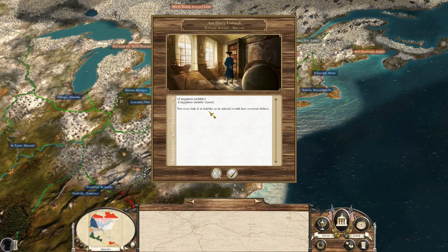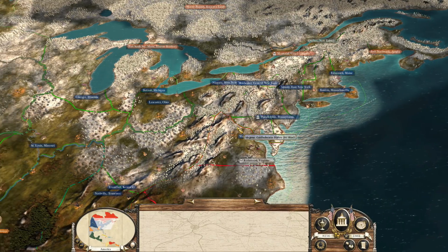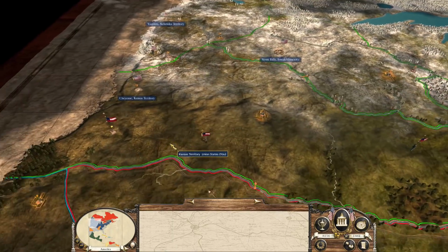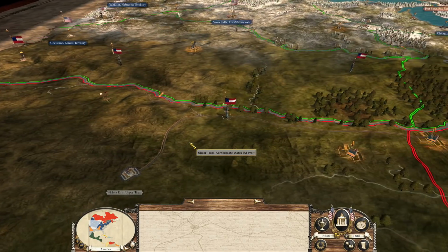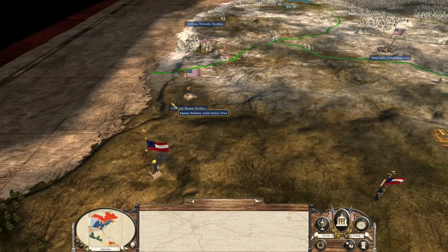And it looks like William Seward gained a mistress. So there's a lot of that going on in Washington right now. But let's take a look here where that army is. He seems to have disappeared into the fog of war. Oh, no, there he is right there. Okay, so he is definitely moving towards Cheyenne.